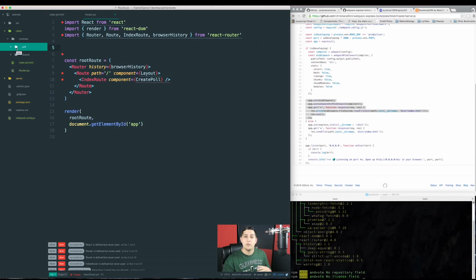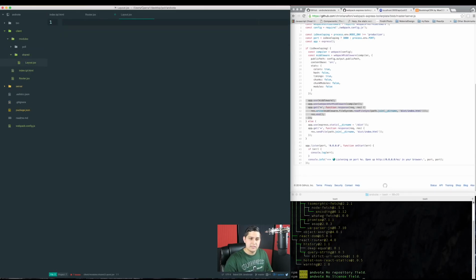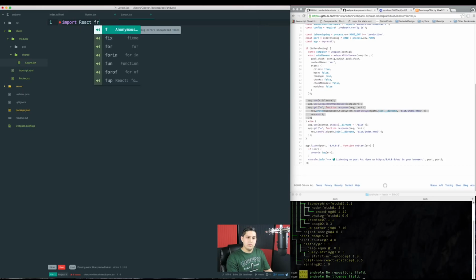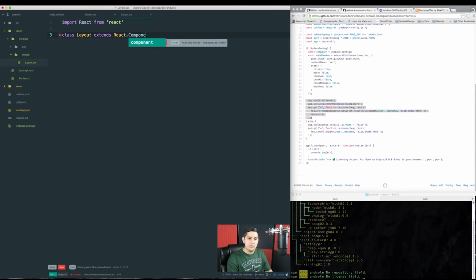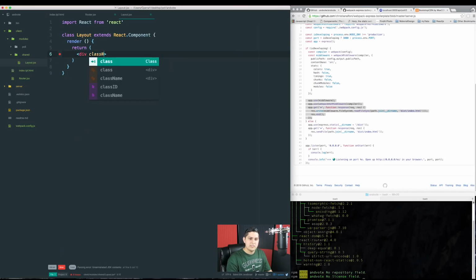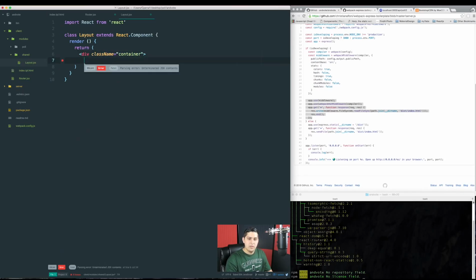This is where we'll keep all of our polling components and our styles. And later on, we could split it up into containers and actions, but we're not going to get that in depth. We're just going to have the component there with all of the logic. I'll make a new file and call this layout.jsx and define my component. Import React and then do class Layout extends React.Component. And over here, I guess I'll just render. I'll just give this a className to test out our Bootstrap that we loaded earlier. And I'll just say h2 Layout.